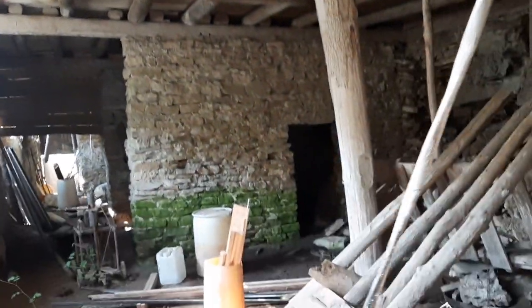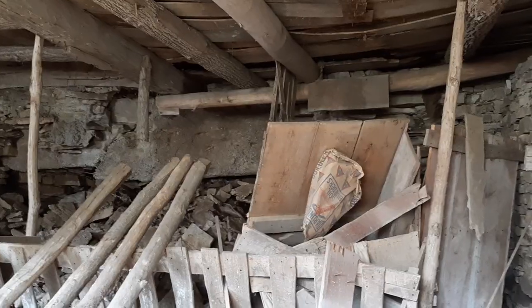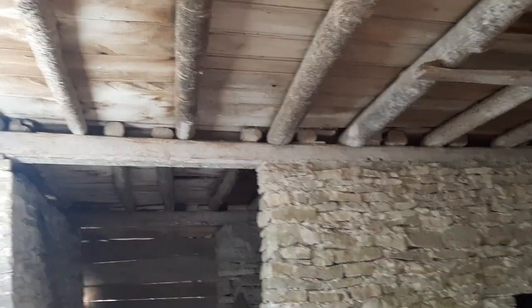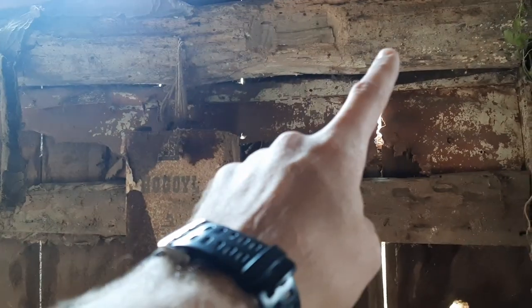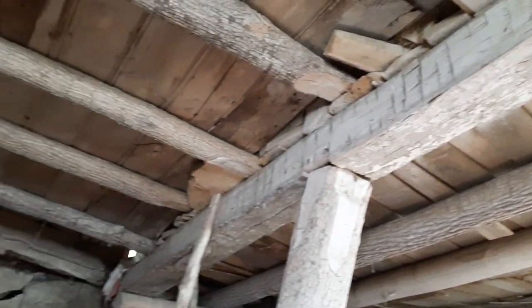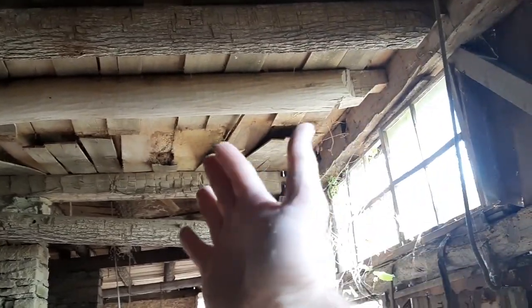But you can see all the junk. This foundation wall is just in pieces. All of this has just caved down. Everything that's above me is hay and junk. This looks still decent. I don't know if the rock was repointed or not. You can see the tilt on this wall right here, this bay. This board is completely eaten up by insects. If I'm gonna be cleaning out up there, I'm gonna have to brace all of this up so that I'm not falling through. But you can tell the building needs to come in this way.